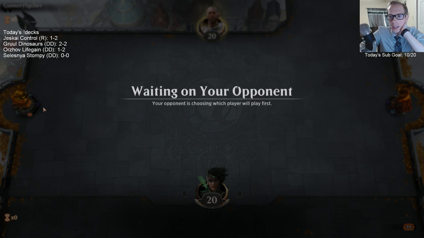Haven't found a lucky cat color today. Maybe green. Maybe green's our cat color.